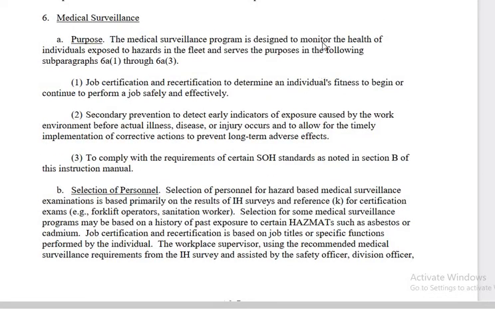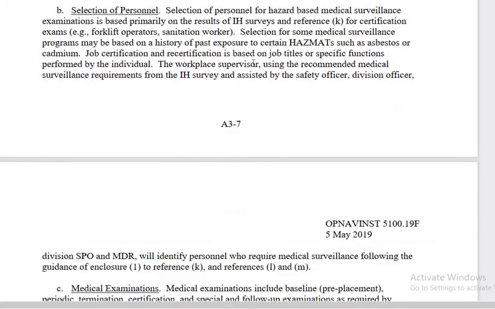Medical surveillance, so Corpsmen, that's what we're really looking for. It means looking at the health of people that have been exposed to stuff. The surveillance just means we're taking an extra look at these guys. They may be exposed, there may be stuff going on, but let's make sure they're doing okay, or as okay as possible. So we're keeping an eye to see if anything comes up.